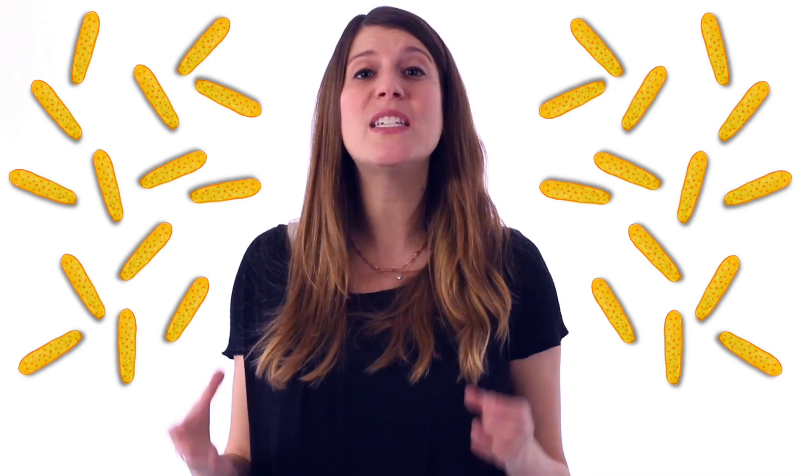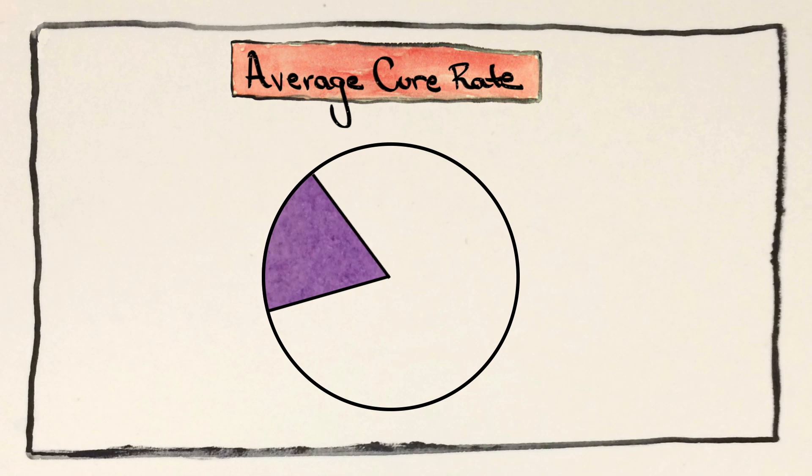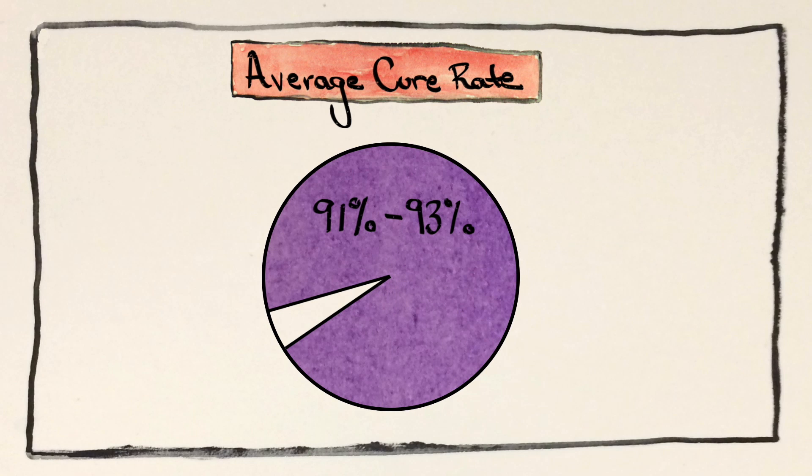A newer, experimental way is giving the treatment in pill form. The idea is that the poop slurry contains a complement of gut microbes from the healthy donor, which recolonize the patient's gut and out-compete the disease-causing bacteria. This process sounds totally revolting, but recent studies have shown that patients with C. diff who were given fecal transplants had an average cure rate between 91 and 93 percent.